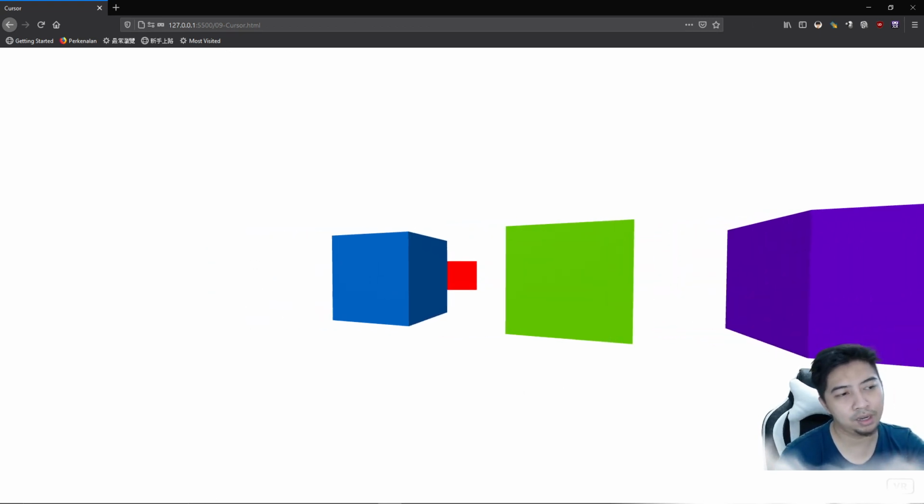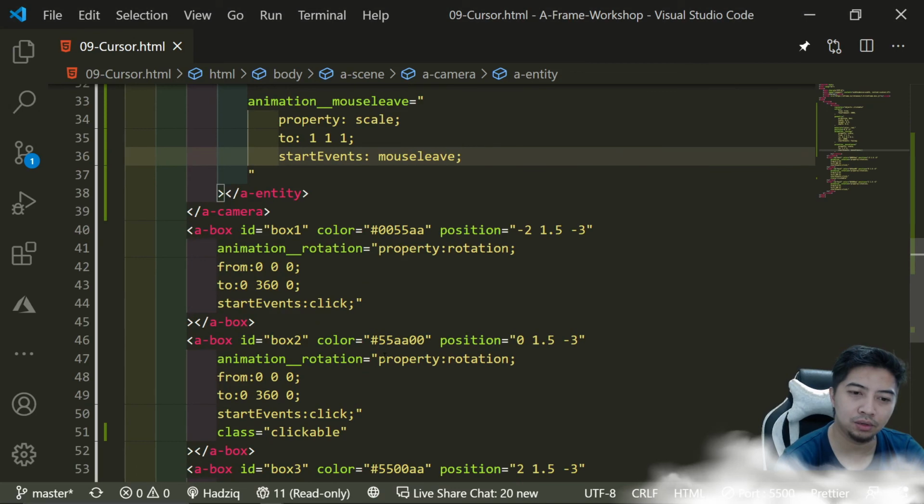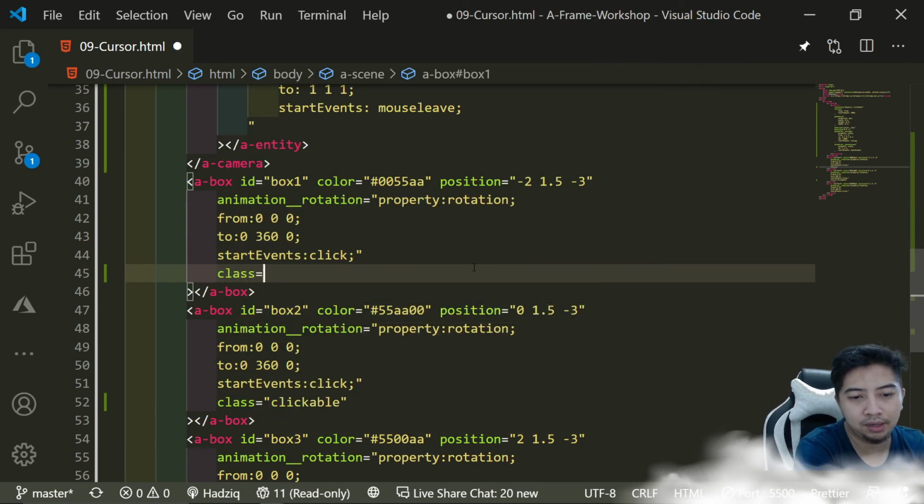Okay, so it works. What's next? I think so far is so good. If we want to apply it to all the objects, then we just simply define them as clickable as well.